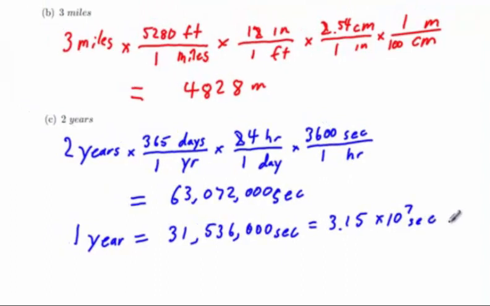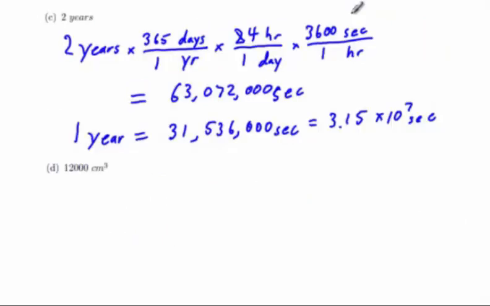And so the joke is that most physicists remember how many seconds is in a year as pi times 10 to the 7. The joke is that pi is an irrational number, and clearly the number of seconds in a year has to be an integer. Get it? Well, I guess that's why physicists are not often comedians.